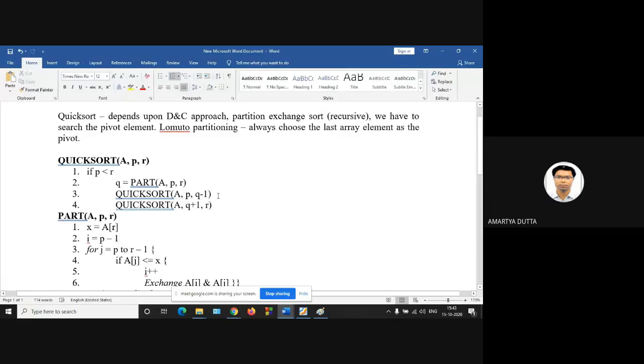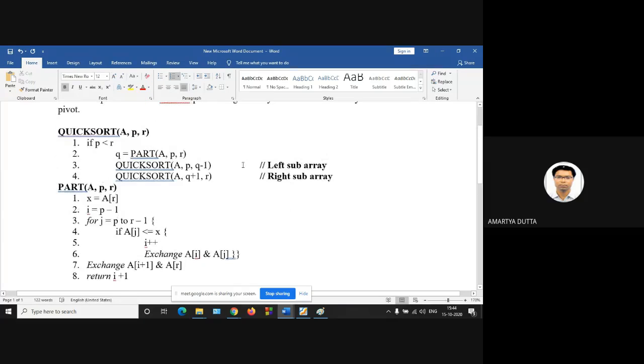Line number 3 is for the left subarray, and this is for the right subarray. So this is the Quicksort function. This depends upon the divide and conquer approach, and recursively we have to solve every subproblem.